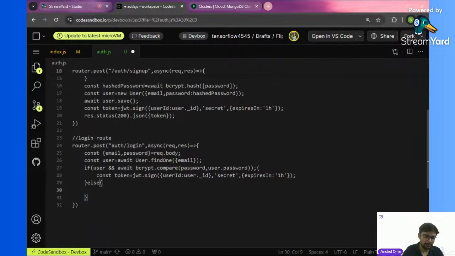If my user is not there, then I have to send a status of 400, telling that the user is not present in the DB, or other things can also be told. But right now, I will tell them invalid credentials. So this is what I will tell my user, that the credentials you have added are invalid. So this is the login case and the sign up case that we wanted to create. Now we also have one more thing, that is JWT middleware.